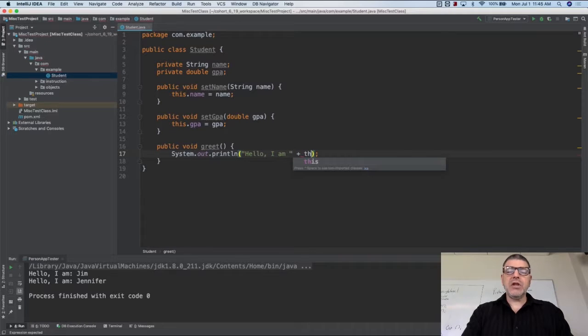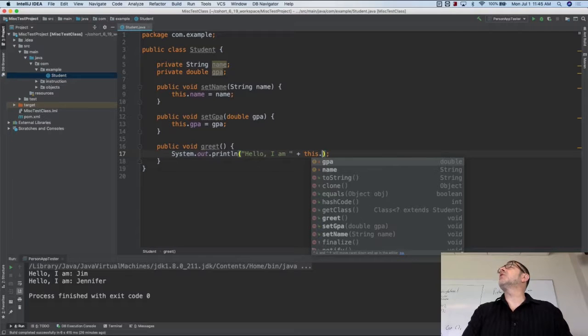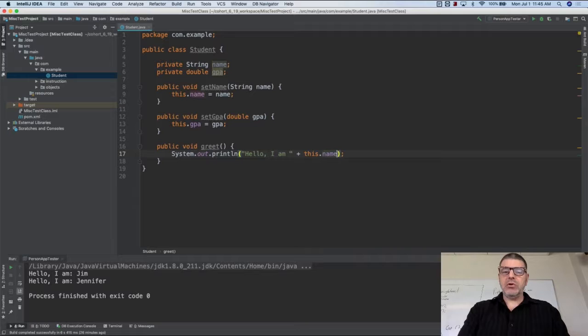And can I say this dot name? Just to be specific to the name as the member variable of the class. You could have done just name, but we can get used to using the this operator. Good. Quotation marks. I have GPA. Plus sign this dot GPA.